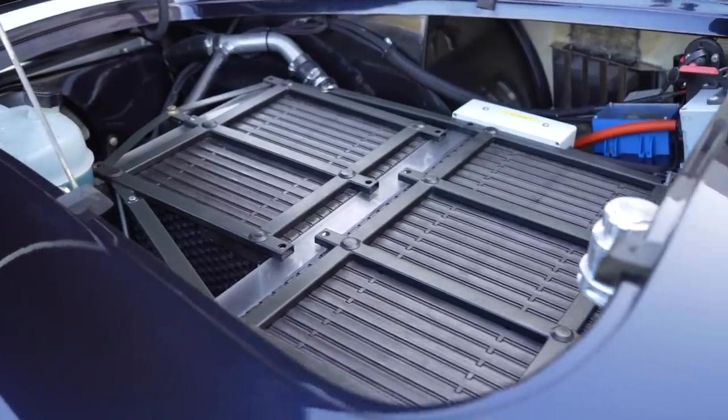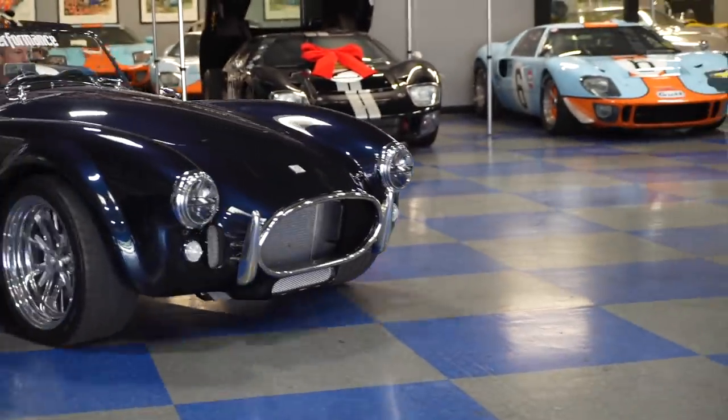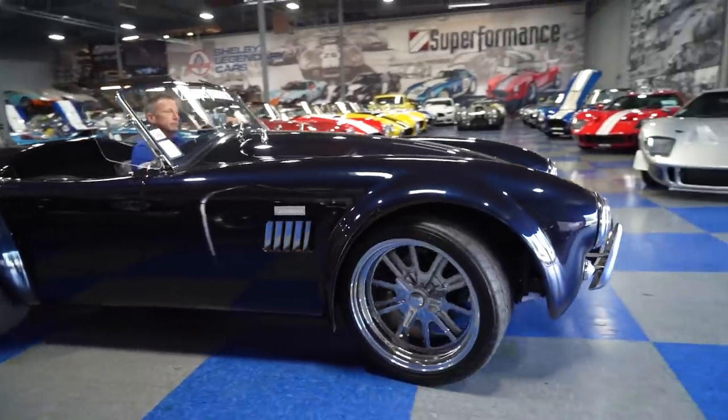With the batteries up front and the motor in the back, it has a 49/51 weight distribution. Even though it's only rear-wheel drive, it's got tremendous grip right up until it doesn't. And once it does spin, guys that have a lot of seat time in this car say you can modulate the wheel spin, but you've really got to get a feel for the car to be able to do that. Because really, once they break loose, it really wants to just go to 18,000 RPM.